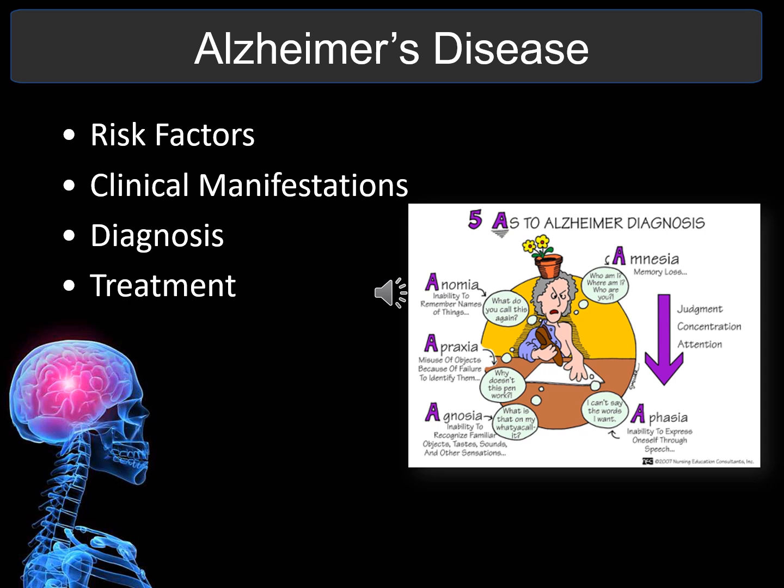So our risk factors are going to be those that have blood relatives with dementia. They seem to be at a higher risk. Long-standing hypertension and brain injury are all proven to cause Alzheimer's disease. Our clinical manifestations: forgetfulness that progresses with time, short-term memory decline, cognitive impairment, an inability to handle personal finances, inability to self-manage medications, motor and verbal skill decline.